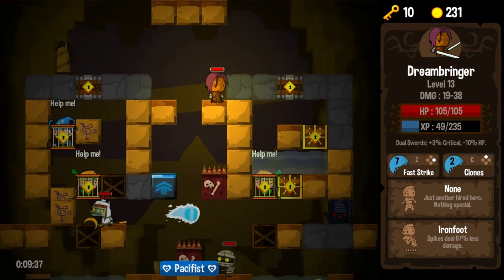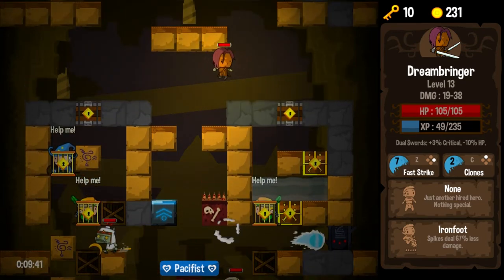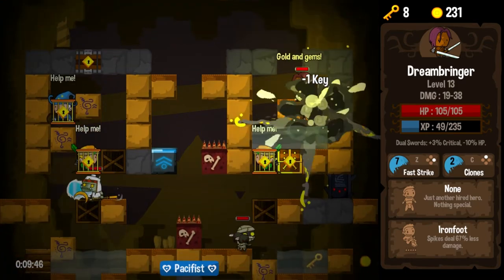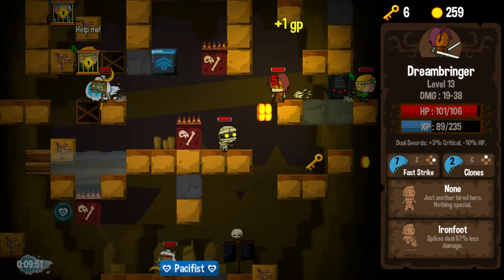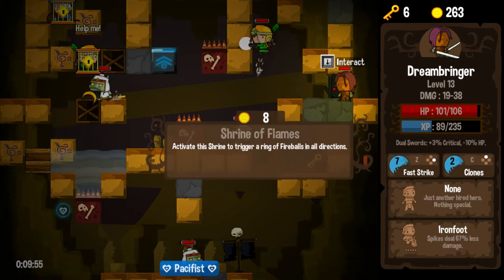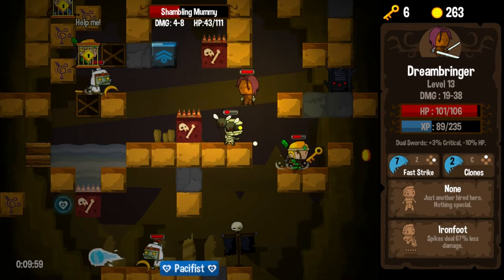So yeah, I guess we want to avoid hitting alarms, right? So I can go this route for two allies, or I can go this route for an ally and two chests. And since we're swimming in keys, let's hit some chests. There we go. What are you offering? Fireballs in all directions. Eh, you know. Nothing wrong with fireballs.